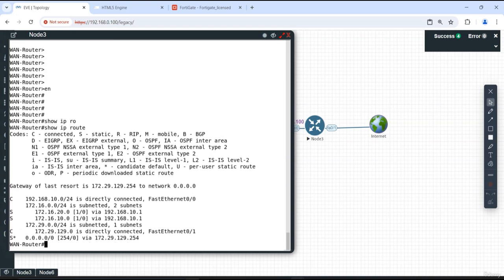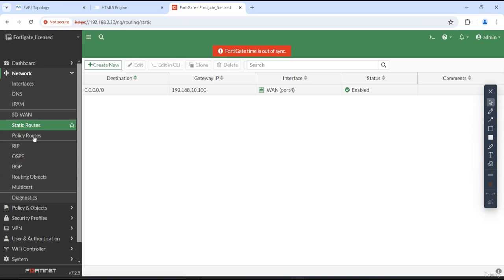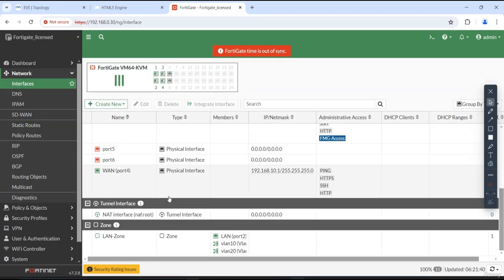So I have a route for 172.16.10.0 and the next hop is pointing towards 192.168.10.1. I just want to ensure that the IP address is configured correctly: 192.168.10.1/24.